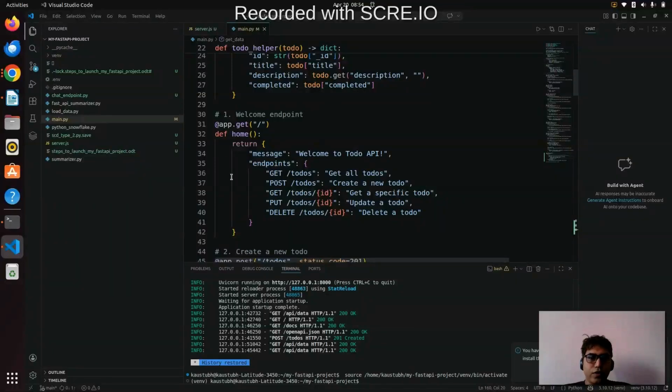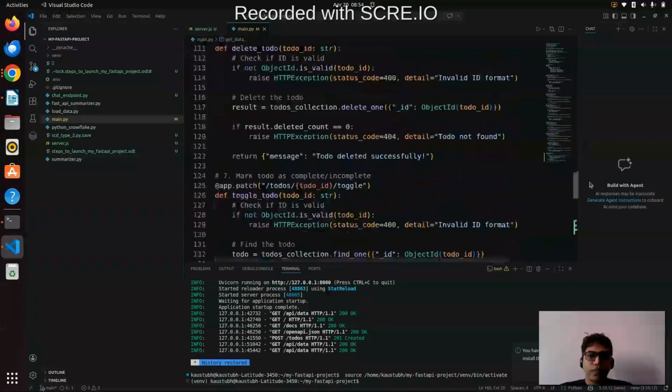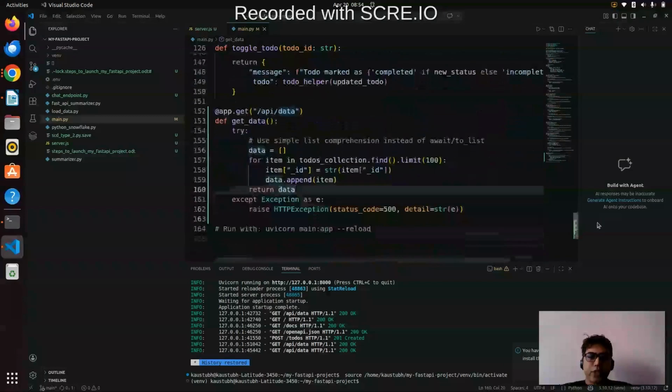These are the different API endpoints, like to get the data, to create a new to-do list, to get a specific to-do list, how you can update, you can delete, and also at the end you have this API endpoint that creates a URL that contains the JSON file of the data, which you can use in your data engineering project. So they can extract JSON file data from that API endpoint.